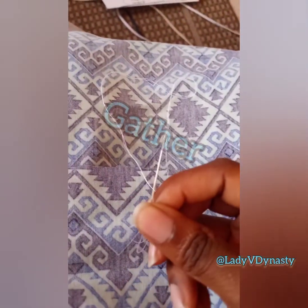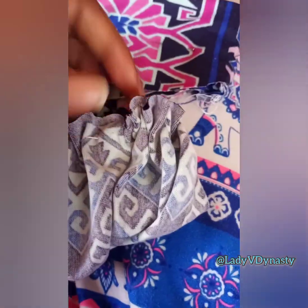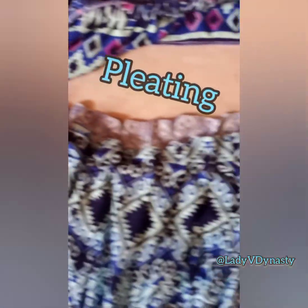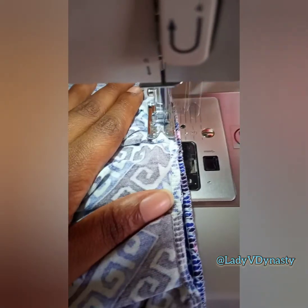So here we are at our halfway point. This is the bottom of the pants where your cuff is going to be attached. So you must gather that area to match your cuff. So here you see it gathered. Add the cuff to it. And now we're at our halfway mark. All we have to do is pleat the waist before we attach to our waistband. Isn't that cute? Alright, let's attach it.